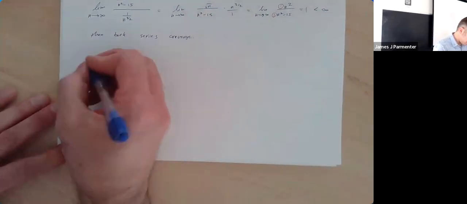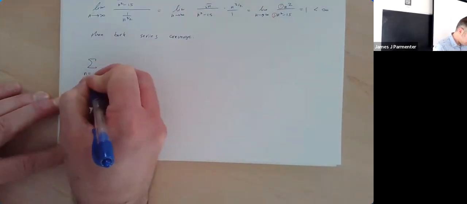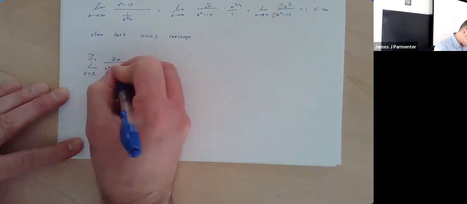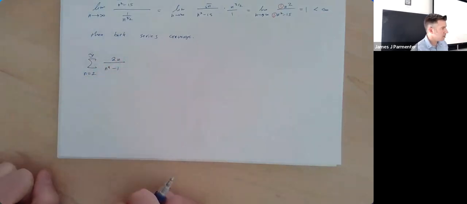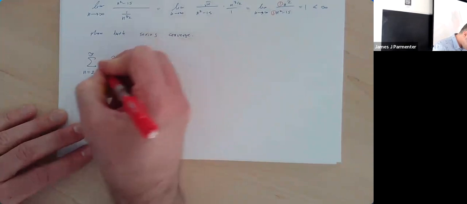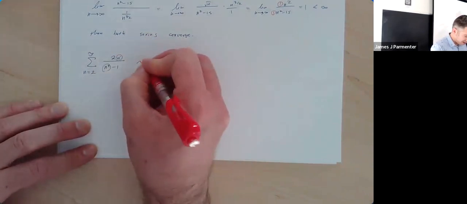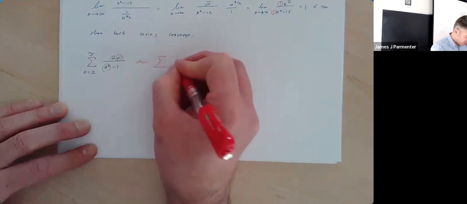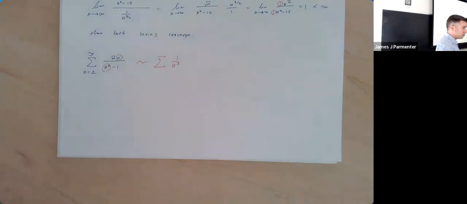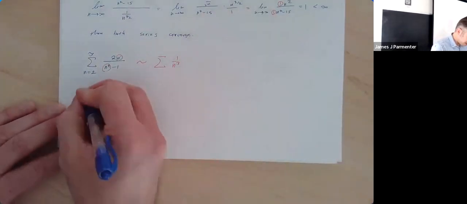Let's look at more examples. Let's say I wanted to look at the sum from n equals 2 to infinity of 2n over n to the 4th minus 1. Maybe I could figure out some direct comparison with 1 over n cubed or 2 over n cubed, whichever you prefer. But all I'm really doing is saying I've got n to the 1st over n to the 4th, and this is looking like the sum of 1 over n cubed. That is what I'm comparing it to. And I know that the sum of 1 over n cubed converges, p series. So we're going to do limit comparison because it's easy.